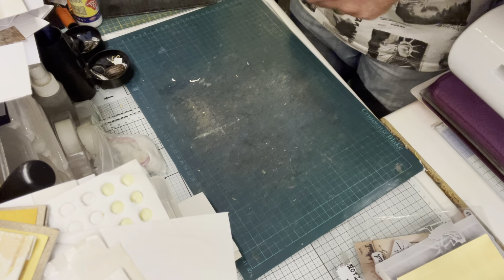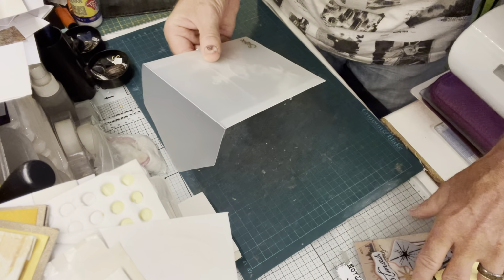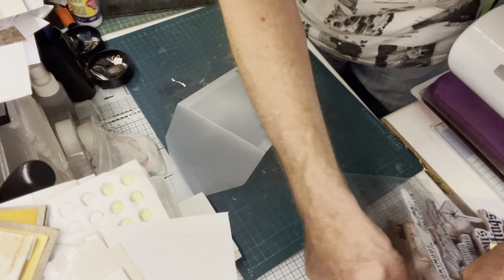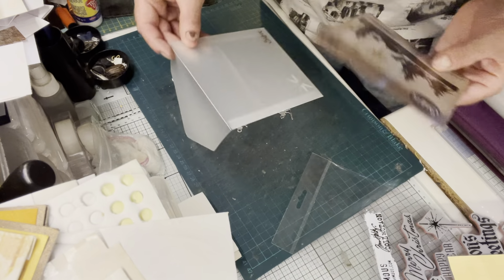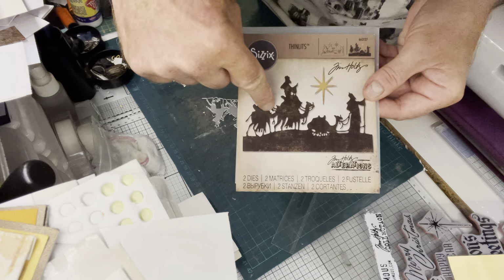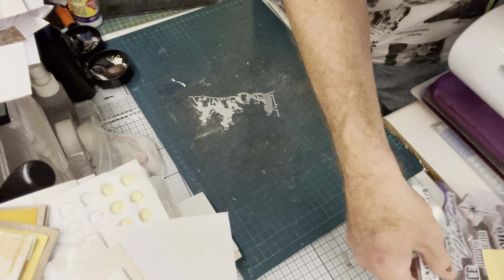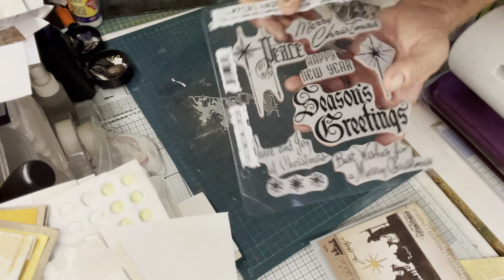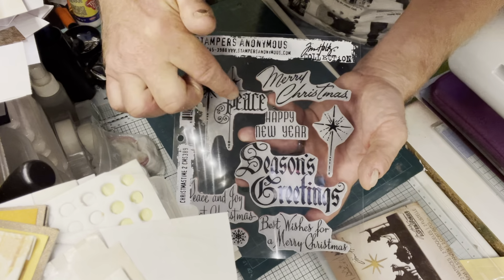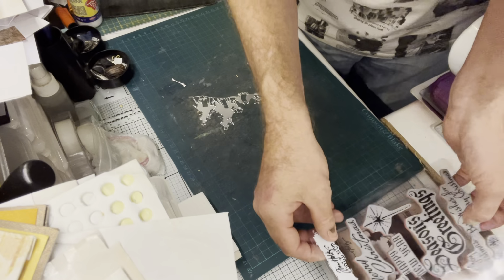So what we'll be using today is the Tim Holtz Wise Men die set, which is this one here. We're just using the main die, which is this here, and then we will be using from his Christmas time stamp set this star, where it's got peace and the star. So we'll be using that with gold embossing powder.